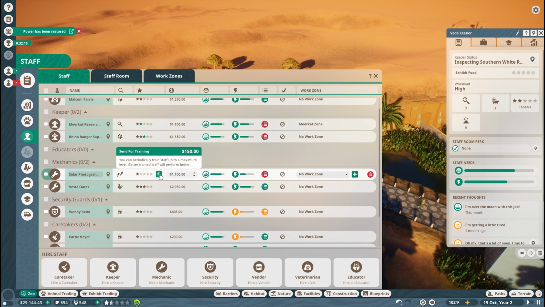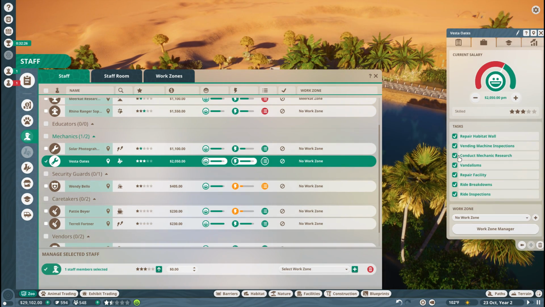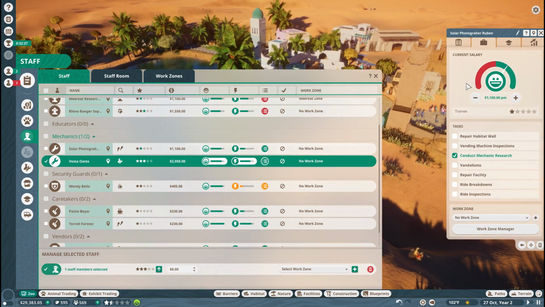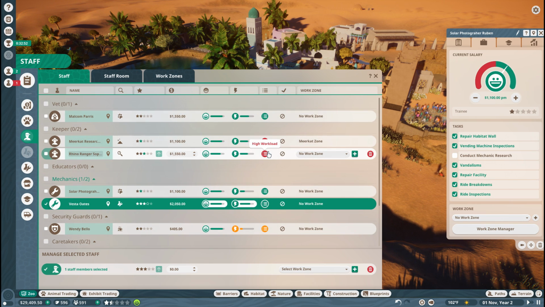Let's go ahead and train up solar photographer Ruben so that he'll be able to do his job. And then we'll also end up training... Oh, let's have Vesta... Alright. No more research for you, my dear. Thank you for all of the things you have done. Well, actually, let's swap that around. You know what? We're gonna have Vesta do the researching. And then we're gonna have solar photographer Ruben, who takes great pictures of the sun, do everything else for a little bit, because Vesta is more highly trained. No offense, Ruben, you'll get there one day, I'm sure. Alright, so hopefully that will actually help out with some of our staff.